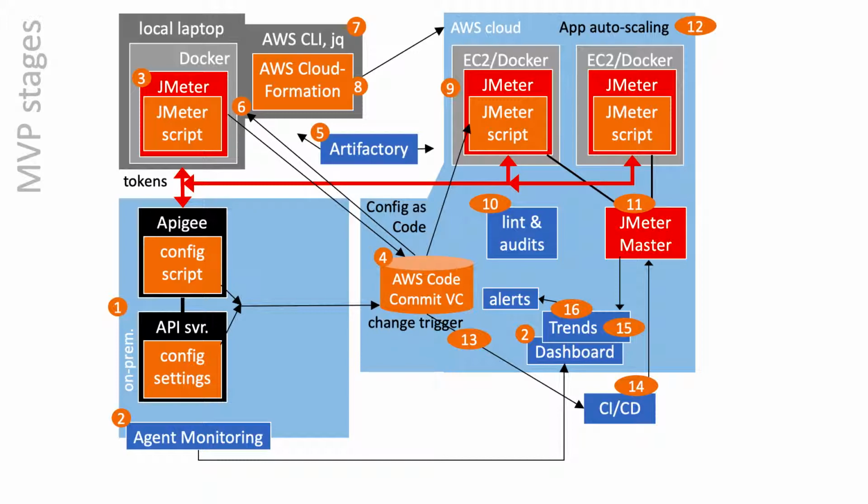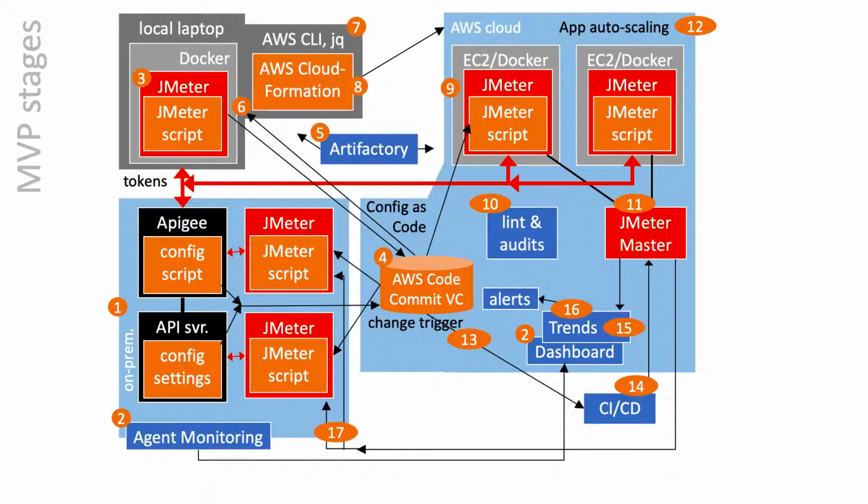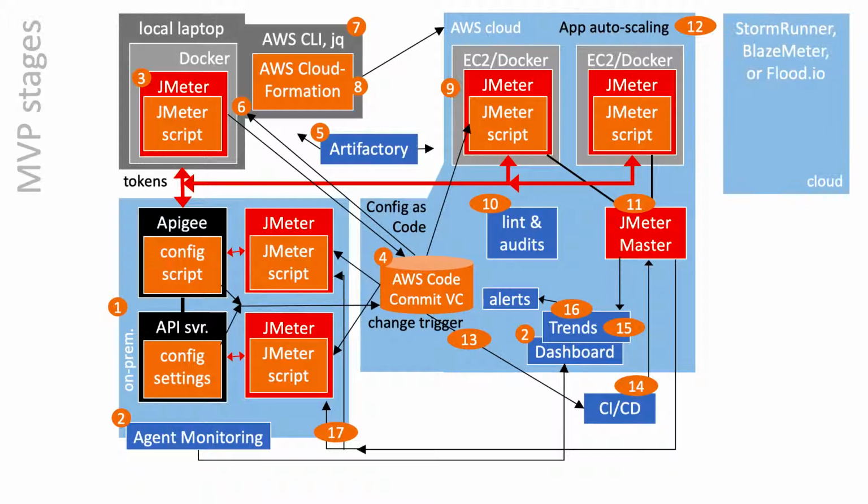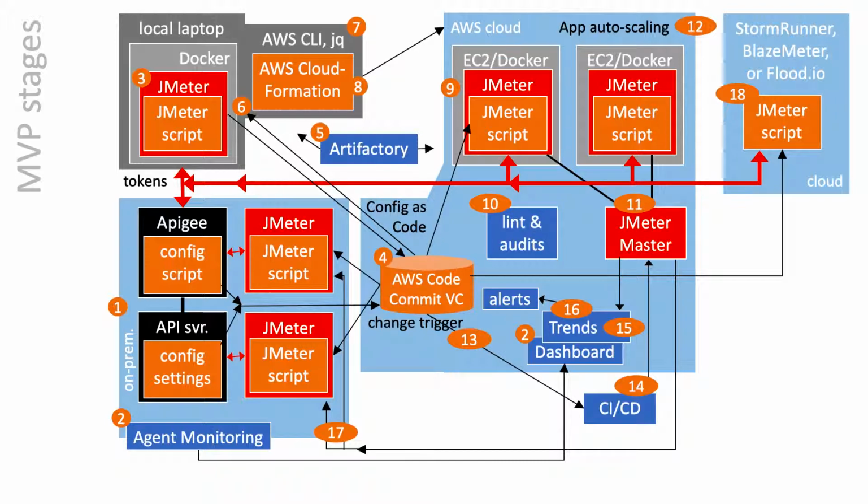Because network traffic between on-premises servers and load generators in the cloud is subject to significant variability, it would be ideal to have a load generator near each machine under test, but it can be problematic going through the corporate firewall. It can be easier to make use of a web-based SaaS service such as BlazeMeter or Flood.io. With them, we just upload a script and they handle the rest, such as configuring enough machines.